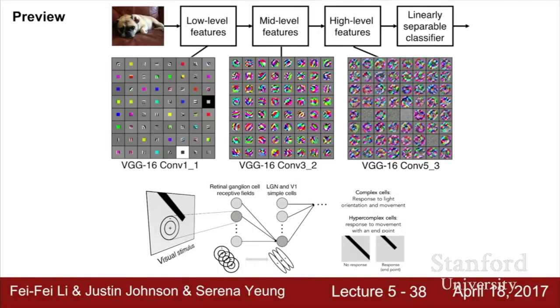Okay, so the question is, what are we seeing in these visualizations? So, in these visualizations, if we look at this conv1, the first convolutional layer, each part of this grid is one neuron. And so what we've visualized here is what the input looks like that maximizes the activation of that particular neuron. So what sort of image would give you the largest value, make that neuron fire and have the largest value.